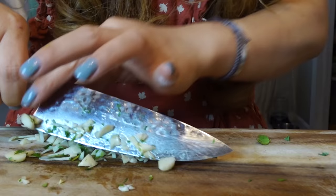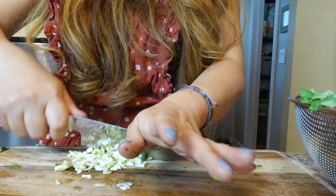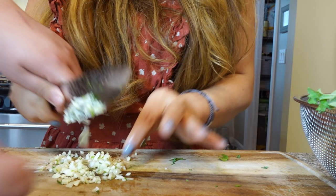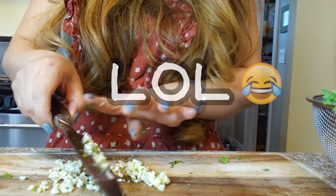Wait. Hangi, when you mince it, do you mince it like this? Or do you mince it like this? I do the second way. This way? Always? Like this? Or like this? I think if you do that, it's too messy. But this is so not satisfying. You hear nothing here, look. No, you gotta go like this. You can make a lot of noise. So you go like this. All right. Okay.